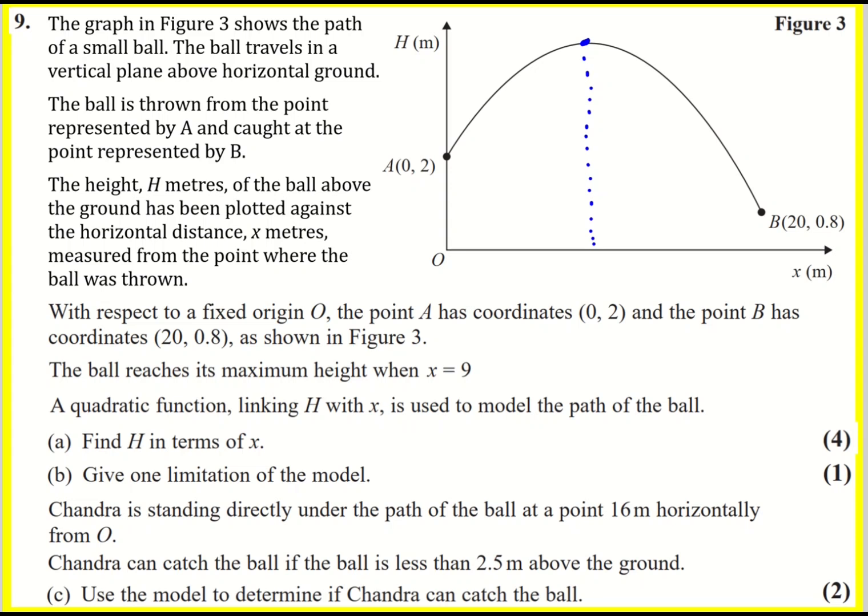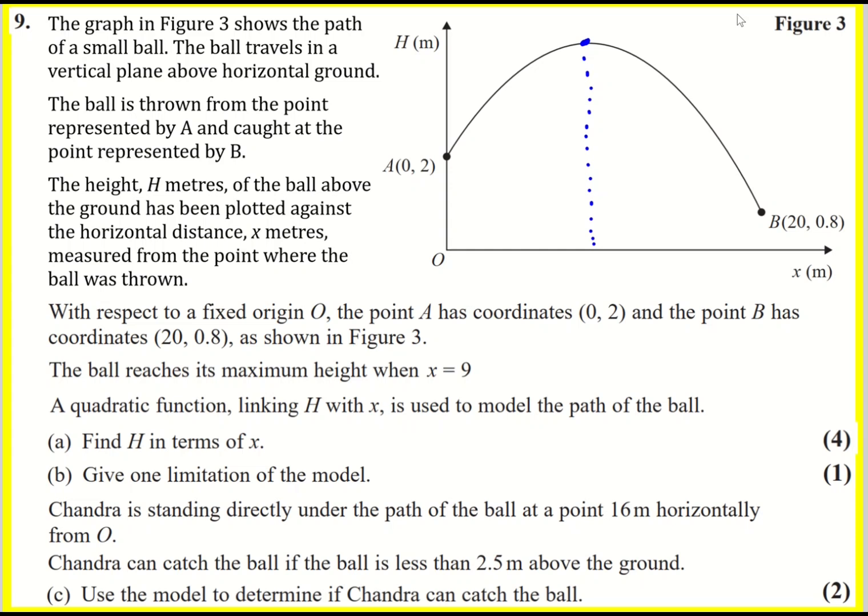Secondly, you could try to factorize, but in this case, we don't have any information on the roots. Like if you knew where it was hitting the ground, then yeah, factorization is great, and you would do a times x minus your roots and so on. This just leaves us with the third method, which I tend to see in the exams is the one that comes up the most. It's when we have the maximum, right, let's use completed square form. That is what I'm going to do here.